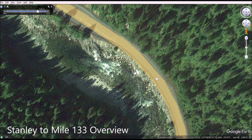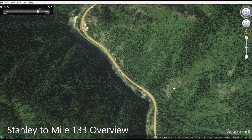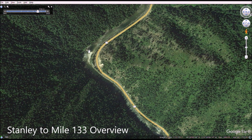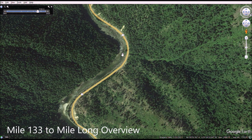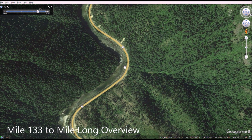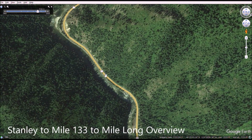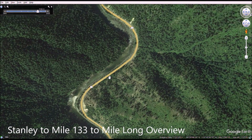All right. So here is the bottom of Stanley Creek Rapid, and we're going to find the next rapid. It is still boogie water after Stanley, but you do have a little bit of a break, and then you have this outside corner. This has that wood pile on it, and then you have another straight, and this is mile long. So we'll take a look at that one too. But just for reference, going from Stanley, what's next? 133, and then mile long.